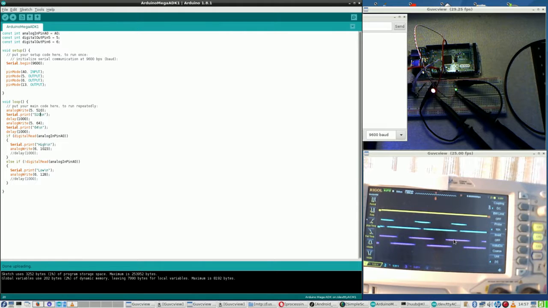Exactly. So this is 64, this is 510. This is 128. So yes, that's a little bit better. What next?